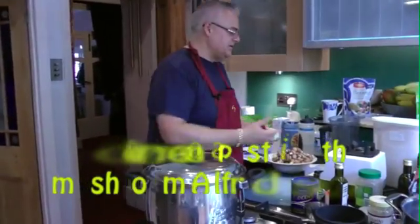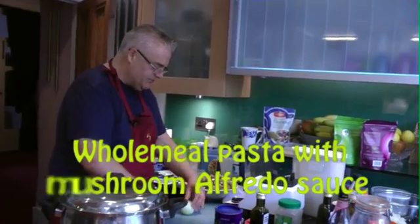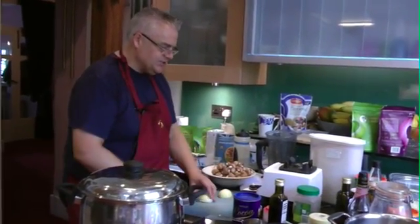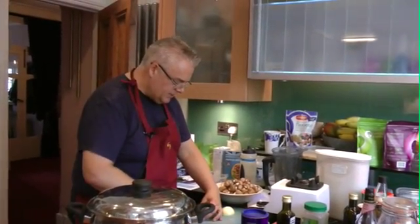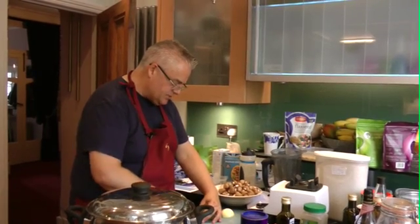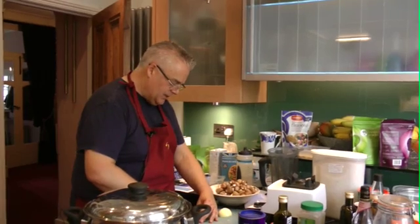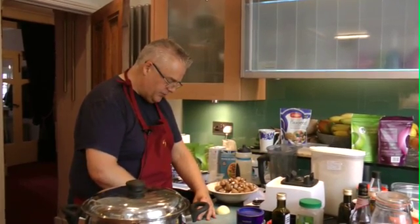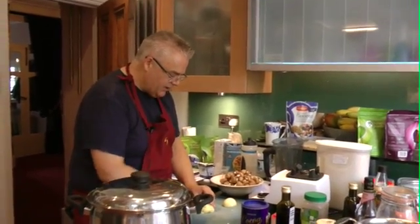Alfredo sauce, which I don't think it's a sauce I see listed over here very often. When I looked it up, it actually originates from Italy, and it's just a sort of parmesan-y butter kind of sauce. So I'm going to do my take on it. But what I thought I'd also do would be to add some mushrooms and some onions to it, just to give it a bit more, and some smoked tofu, which would be a bit like bacon. So if you've not had smoked tofu, it's really nice. It has a sort of really bacony, savoury flavour.